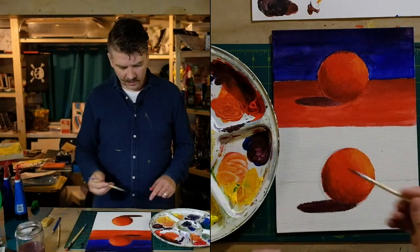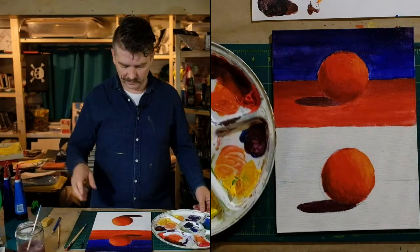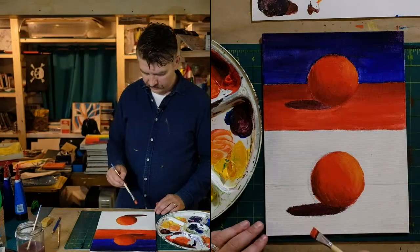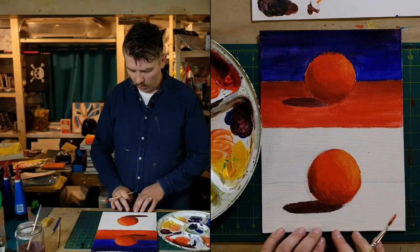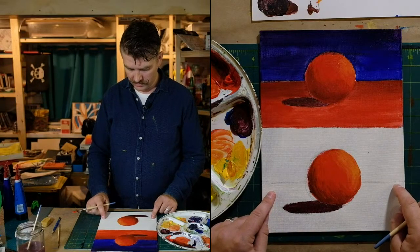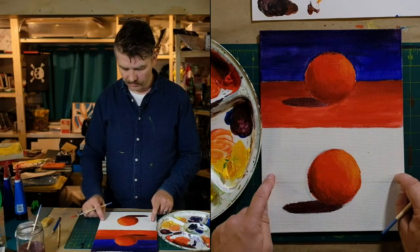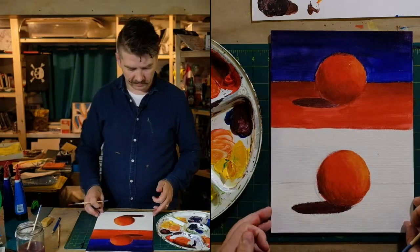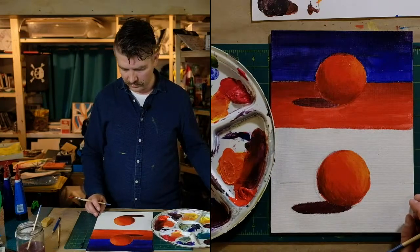Okay, now I'm going to start doing some fun stuff here. We're going to go from warm red to cool red here. And then in the background we're going to go from warm blue to cool blue. So we're going to do a little bit of blending with two different reds and two different blues.